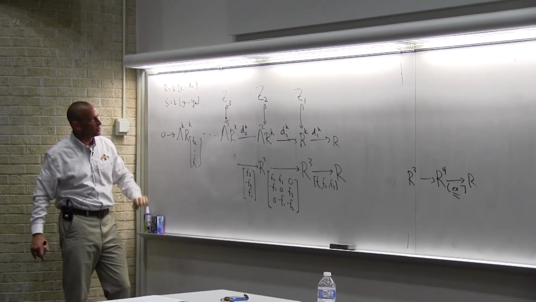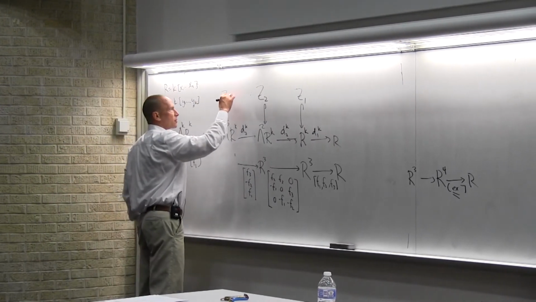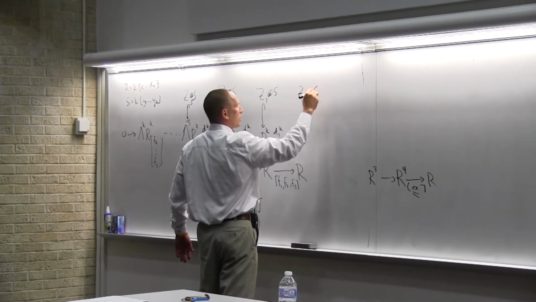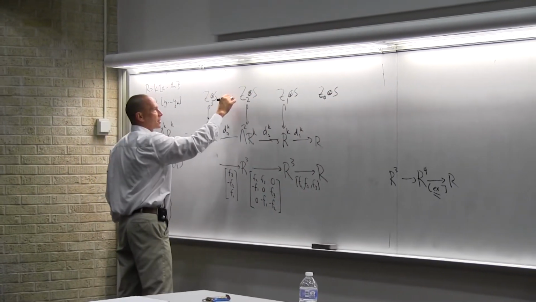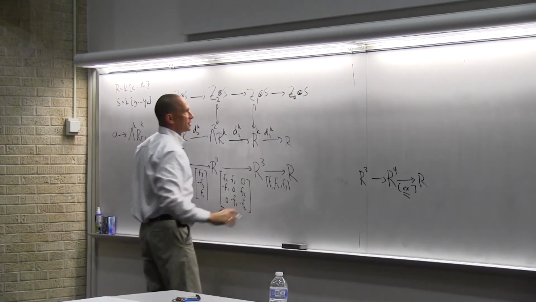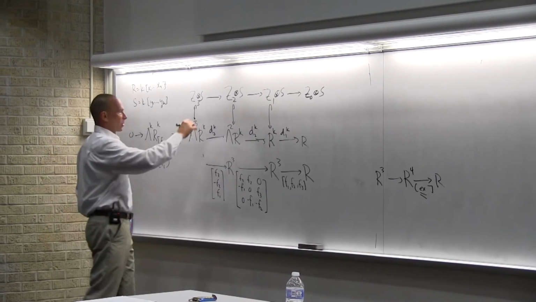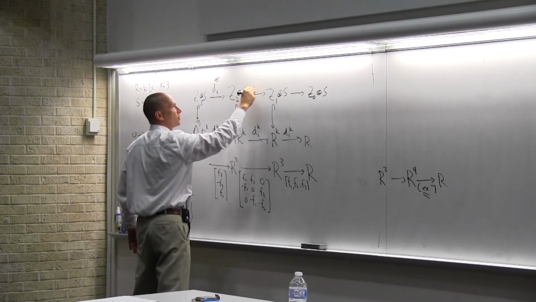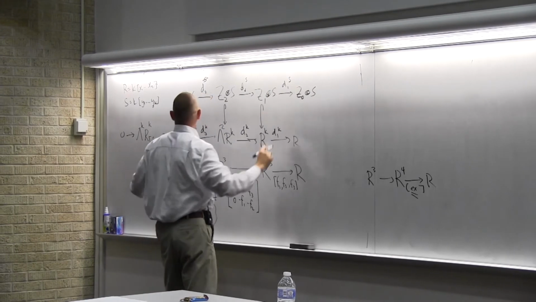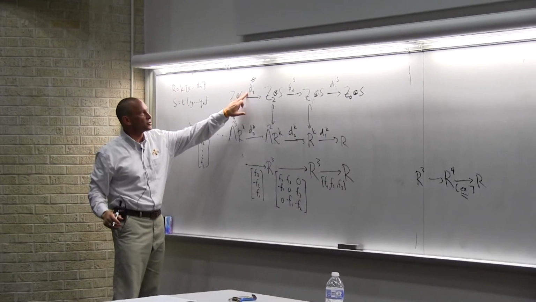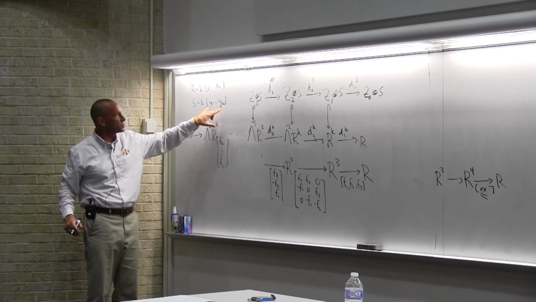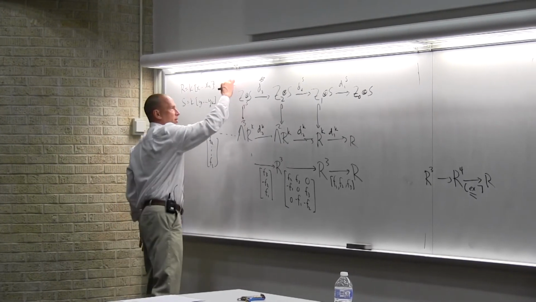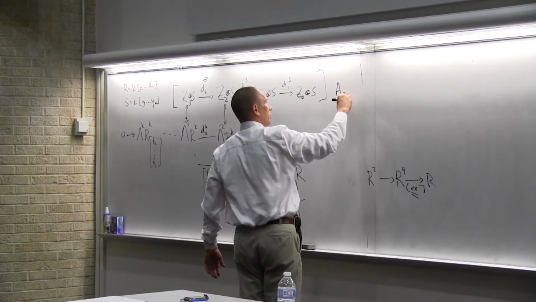So I have these kernels. And now what I do is I tensor these with S. I'm allowed to do that. I tensor with S. There's a Z0. And now I'm going to put a new differential on the complex up here, which is kind of funky. The differential I'm going to put on the top, I'm going to call D3S, D2S, D1S. And these are just Koszul differentials, but they're Koszul differentials using the Yk's, right? So these are Koszul differentials using the variables of S, okay? And this is called the approximation complex.